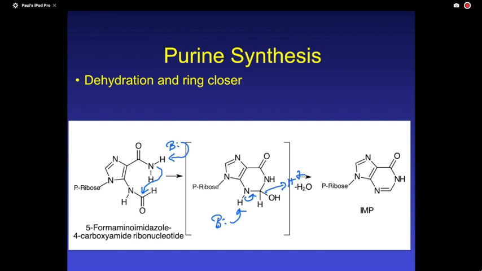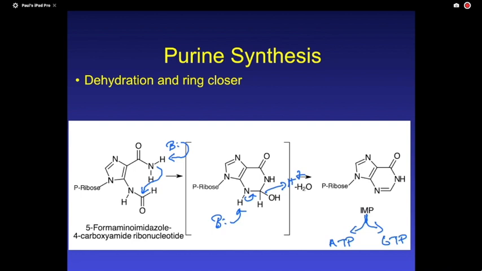Now, the 2 purines that we make, okay, IMP is going to be able to go 2 different directions. What are the 2 nucleotides that are the purines if we have the triphosphates? So it's something TP and something TP. What are the 2 base pairs? ATP and GTP. IMP is an intermediate between both of those.